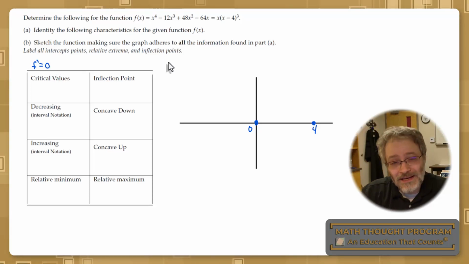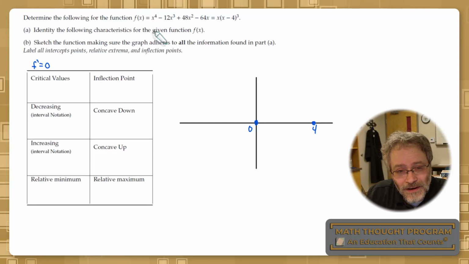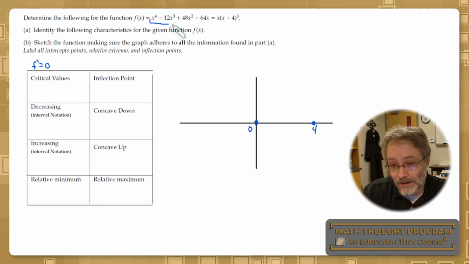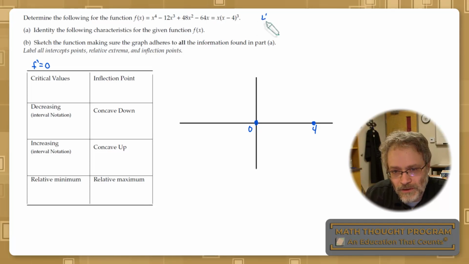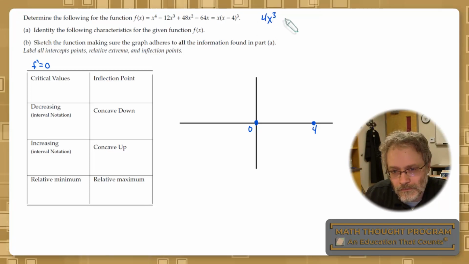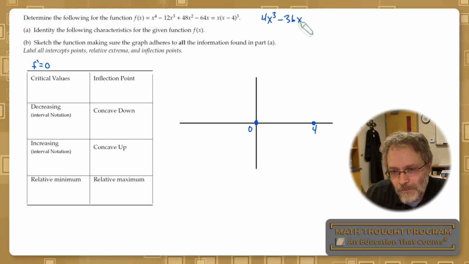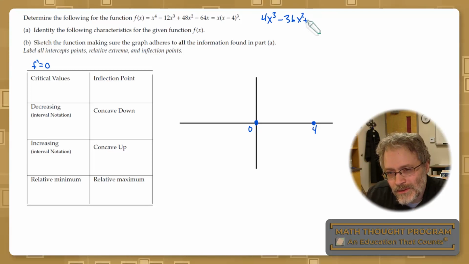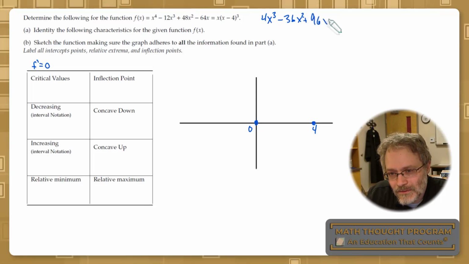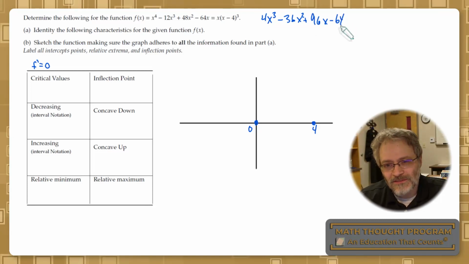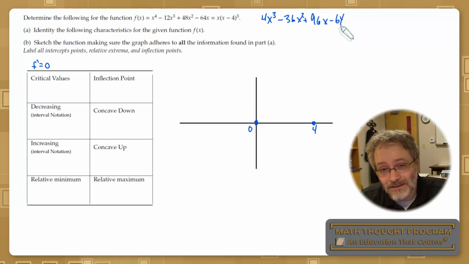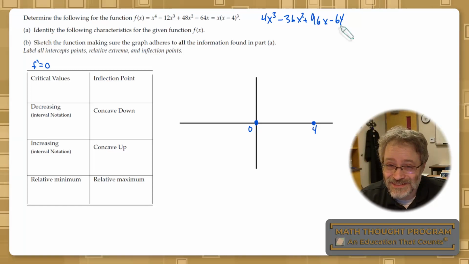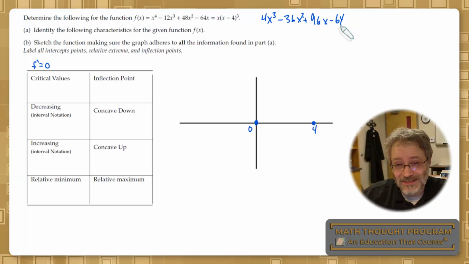Now, guys, I could do this. I could come over here. I could take that derivative. I can apply the power rule. But what is this going to require me to do? That's right. I'm going to have to factor this. Can you factor this? Not easily, and definitely not really fast.